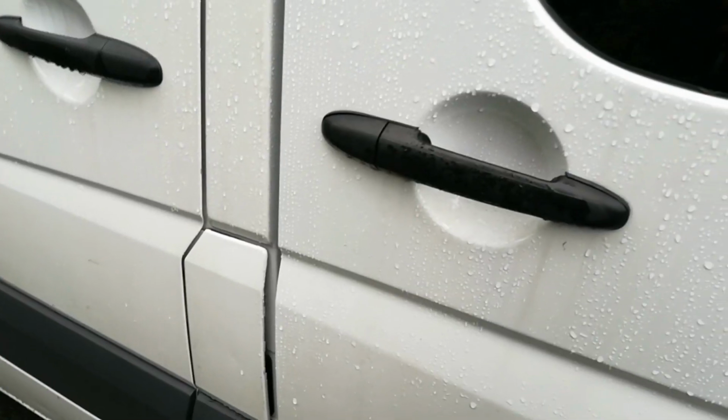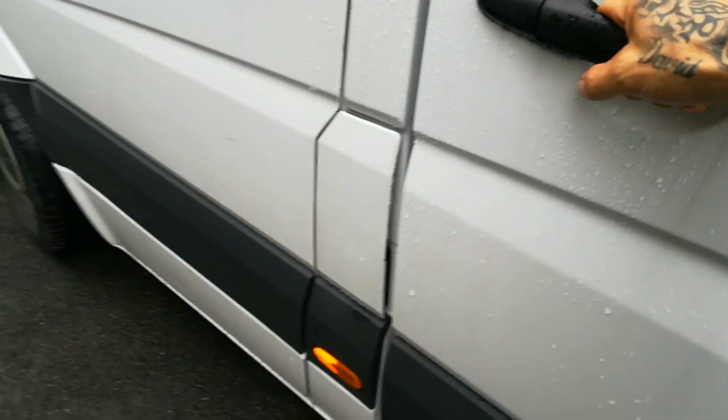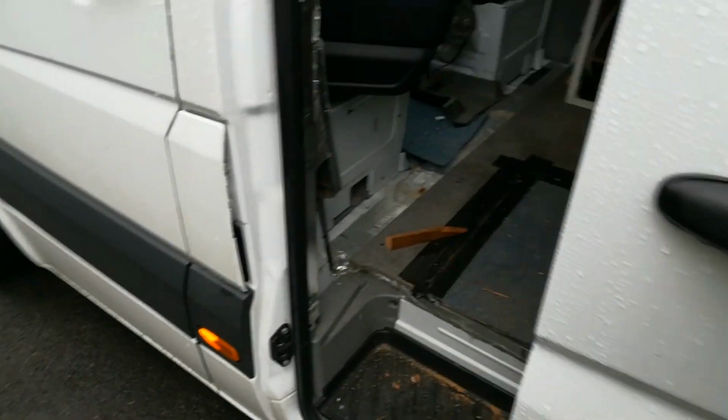And another little thing, we've only just gone and got ourselves Camp Quirky tickets. So let's take a look at this van. Right, prepare to be amazed by the work that's gone on in here and for the state of it.